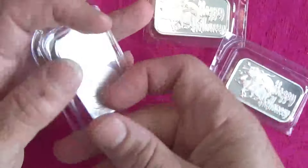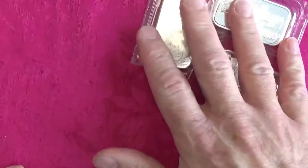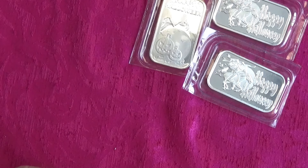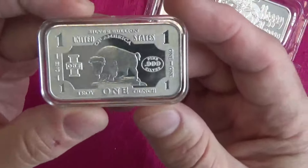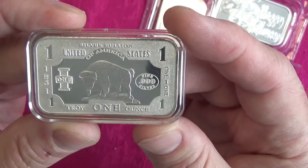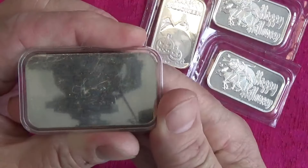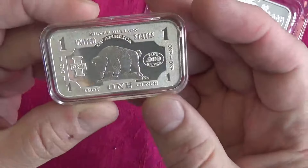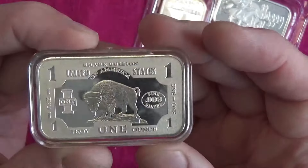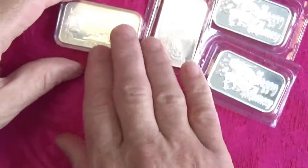I can already tell I'm going to need a mini electric skateboard. Let me know if you guys know about this one: it's a silver bullet, one troy ounce. I don't see a maker's mark on it — the back is just plain, mirrored. Let me know if you know who makes this. It's a more modern one with no date, so I'll have to do some research.